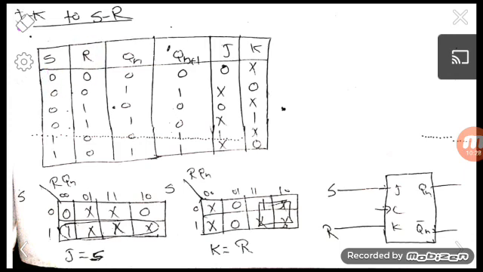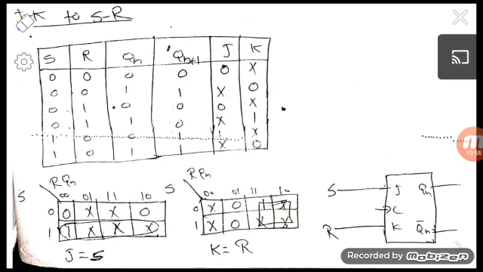Okay, and after that we are writing the Qn plus 1 based on the truth table of SR. We know that for 0 0 the output Qn plus 1 will be 0, for 0 0 output Qn plus 1 will be 1, for 0 1 Qn plus 1 will be 0, for 0 1 Qn plus 1 will be 0, for 1 0 Qn plus 1 will be 1, for 1 0 Qn plus 1 will be 1. Based on these two columns we are writing the excitation table of JK, that is, for 0 0 it is 0 x, 1 1 it is x 0, like that.